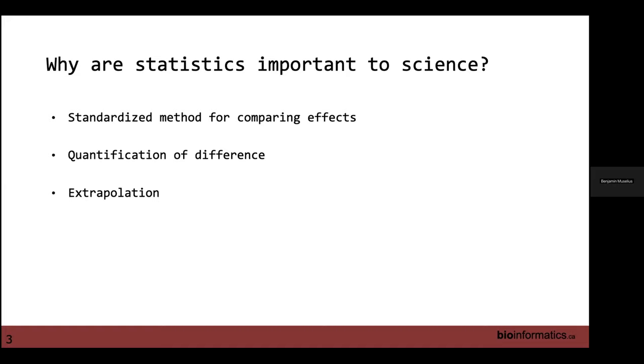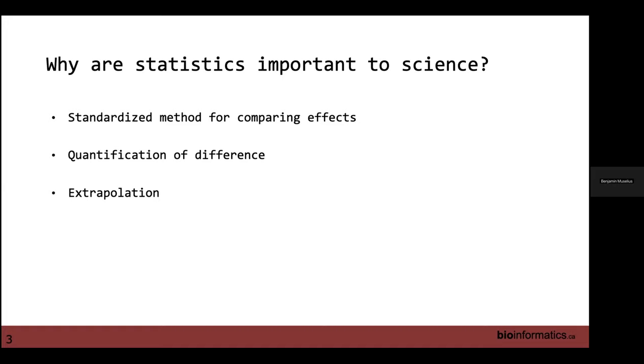So, start off, I want to ask a very straw man type question of why statistics is important to science. So often, especially on the biology side, I know there might be a little bit of a different inclination here as this is a bioinformatics workshop, but often we take the statistical tests and things we do for granted. They're just part of the pipeline, they're a black box, we slot things in, we hope to get nice numbers out. So statistics as a tool set does many things for us, but I've oversimplified it into 3 points.